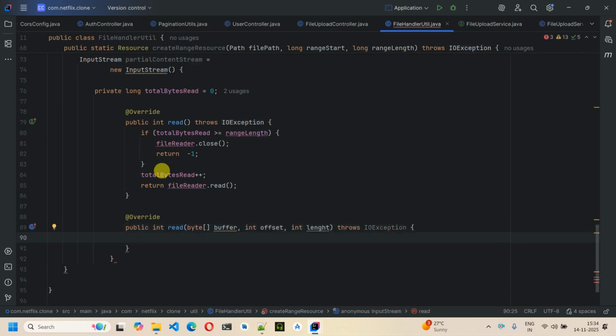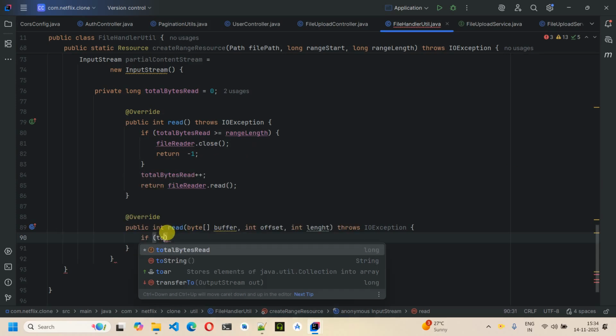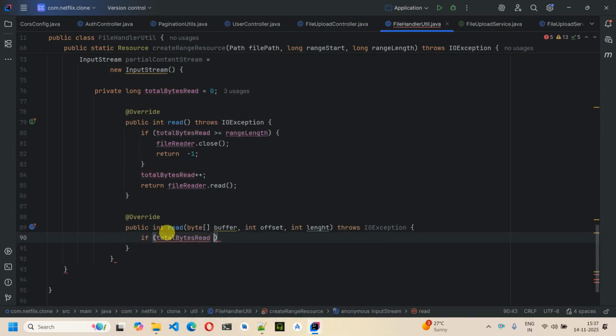Into this one we will simply start checking if we have already read all bytes in the requested range or not. So if totalBytesRead is greater than or equal to range length, this is the first thing. If this is the case, then we will simply call fileReader.close and return -1.